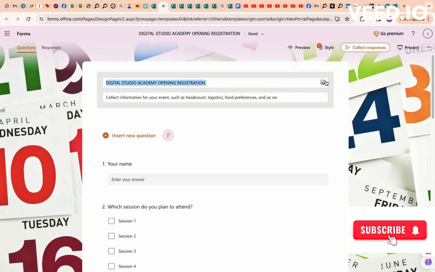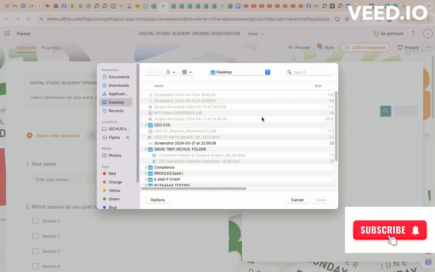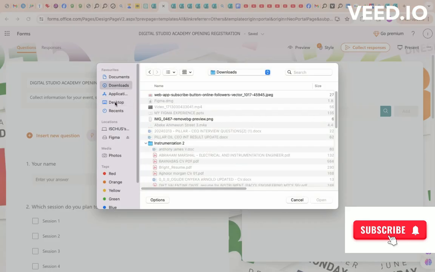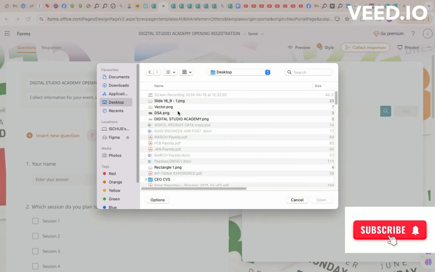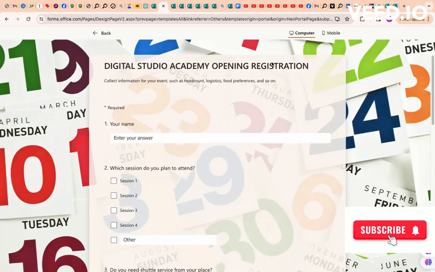Now when you're done with all this, please don't forget you can also insert pictures into this heading. Pictures actually make the design look better. I think I have a logo right here. Okay, I think we should use this picture right here, and it's here.